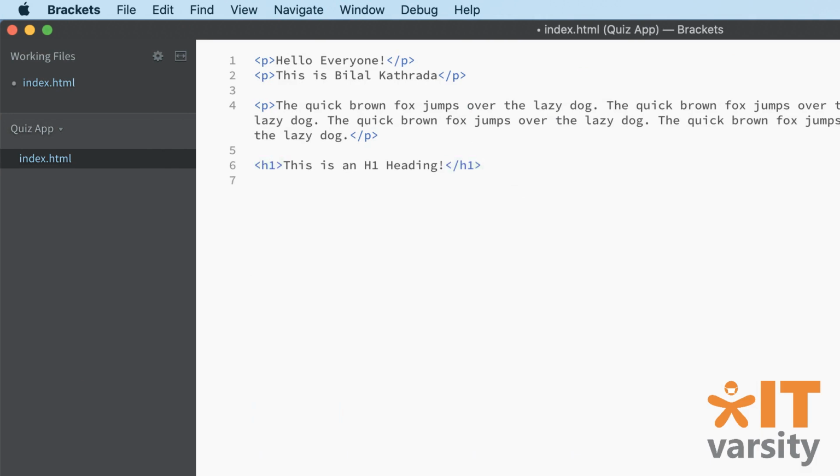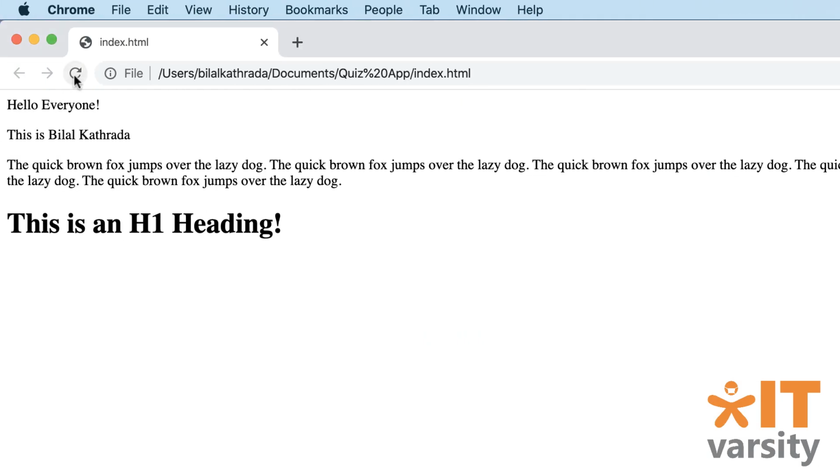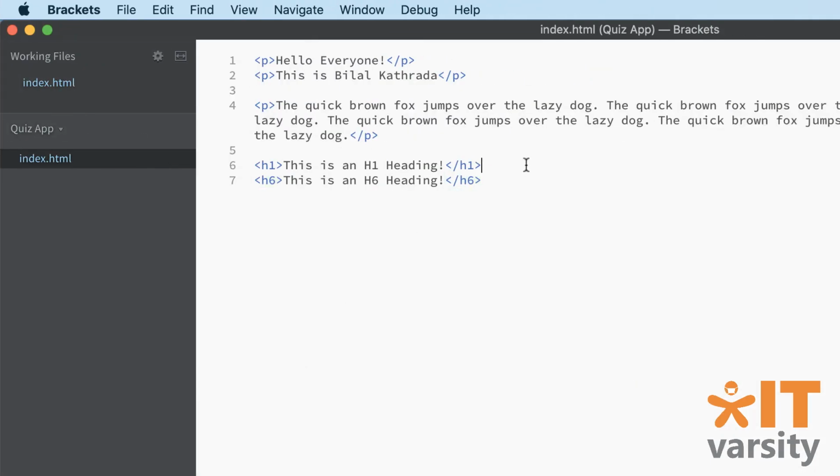On the other end of the spectrum is H6. So again, open angle bracket H6, close angle bracket, and inside there you can write: This is an H6 heading. No need to type the close angle bracket or the close heading tag because it's done for us. Let's save this, and back in the browser we hit the refresh button and look at that. Absolutely tiny H6 heading. So on one end of the spectrum you've got H1, and on the other end we've got H6. I'll leave it to you to put in the other sizes, H2, H3, H4, and H5. Go and experiment with them and have fun with those.